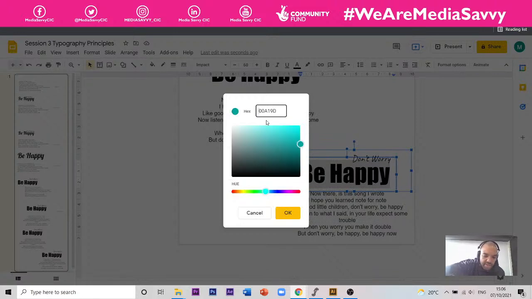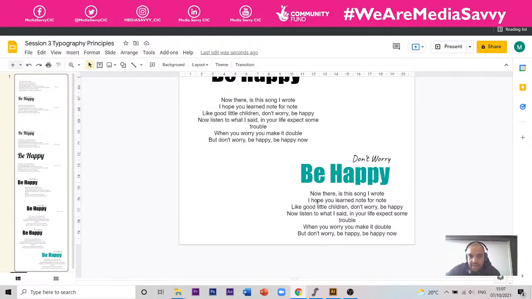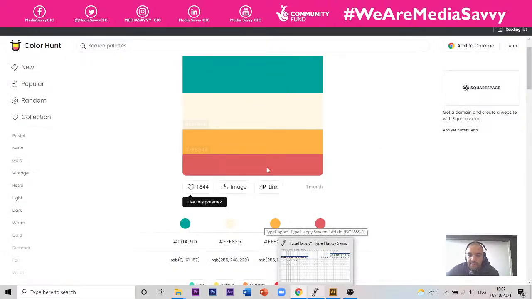Maybe it wants the, there we go. So you need to put the hashtag in there. There's your color there. Okay, so that's how we do that. And then you just, a bit similar to what you were doing in Illustrator, pick the colors that you wanted. So there's that color there. I'm gonna go with that yellow.